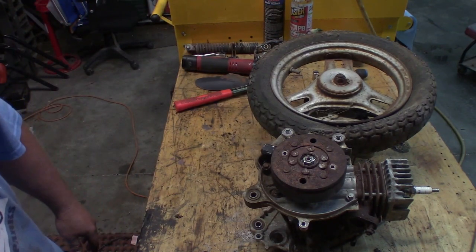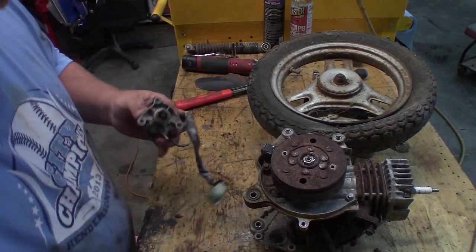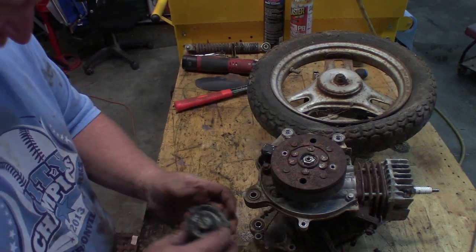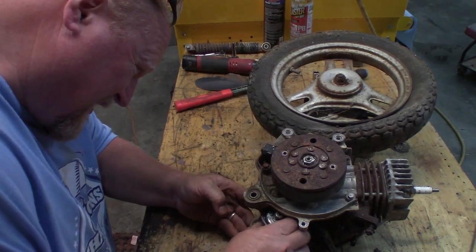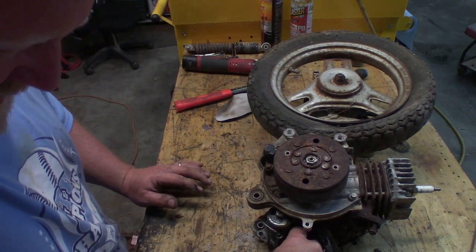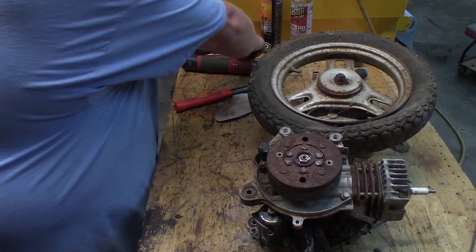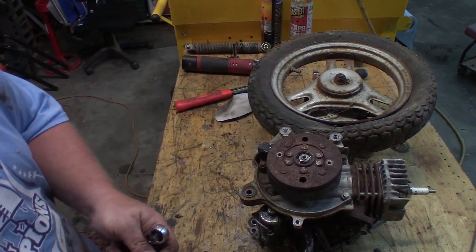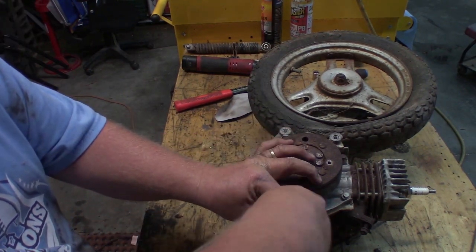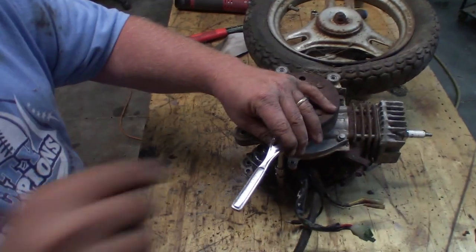Let's look at our starter. That goes up through there. That goes up through there. Starter goes on this way. I believe this one has the holdy downy thing. And I believe I need a 5/16 with a wobble. Oh, you can't see, can you? Let's get you adjusted here.